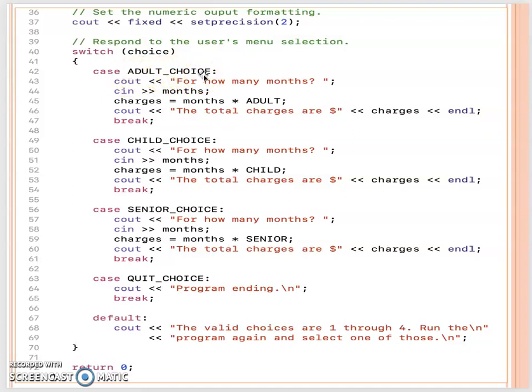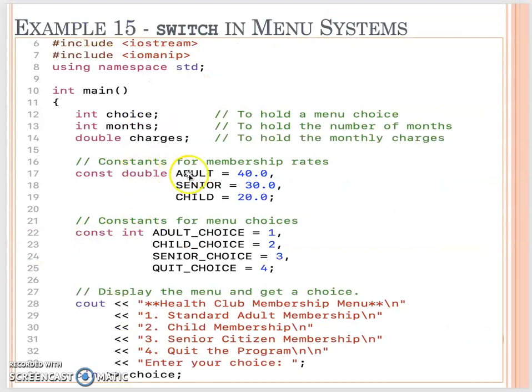So then you see, like earlier, after we enter choice 1, they will ask us how many months. So that's why we see the month. After we get the month, we will just calculate the charge. So the charge, the same thing. You see here, usually we have the membership charge because for adult, child, or senior, they have different prices. So instead of just entering the number here, we define a constant variable.